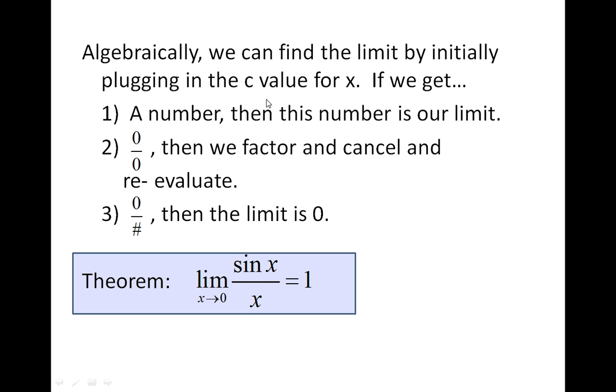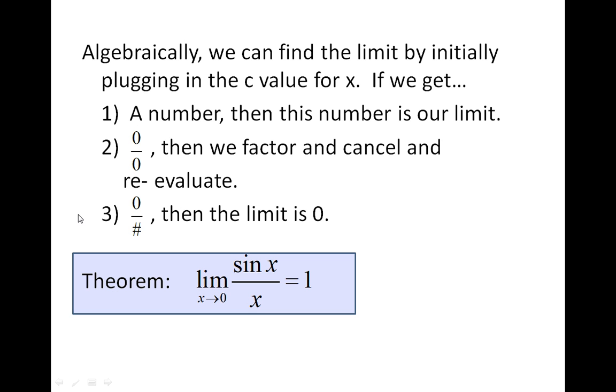If you plug that c number in, and when you simplify your function it gives you a fraction with 0 on the top and on the bottom, well, that can't be our answer. 0 over 0 is an indeterminate form, so we're not done yet. The key there is that there's some common factor on the top and bottom that we need to cancel out, and then we need to re-evaluate it. So again, for example, limit as x approaches 0, you plug in 0 for all the x's in the problem, and it turns out 0 on the top, 0 on the bottom. What you're supposed to do is factor the top, factor the bottom, cancel out that common factor that you're going to see appearing, and then plug your value back in, re-evaluate it, and it should turn out just to be a number.